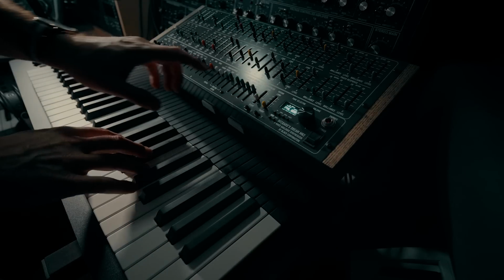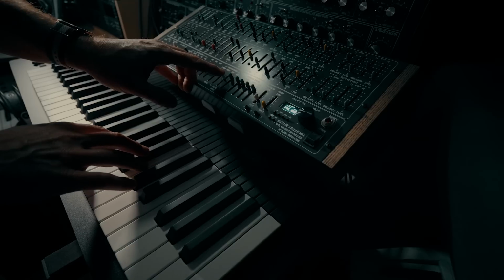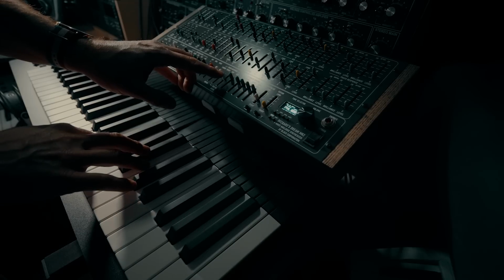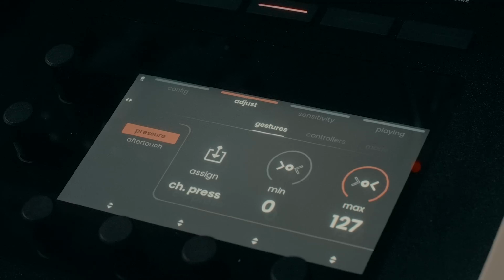Now, thankfully, the Osmose is incredibly configurable. You can decide exactly what MIDI CC or what MIDI messages are sent for both pressure and for polyphonic aftertouch dimensions of expression. So basically, you just go into that menu system and you choose what you want.